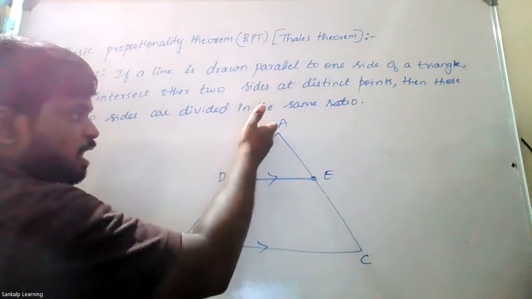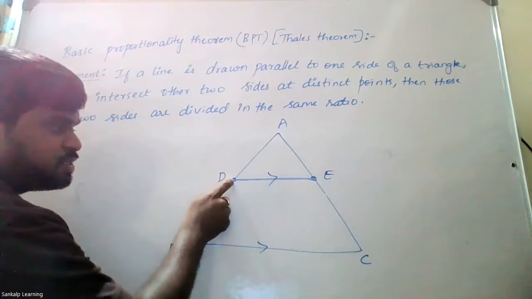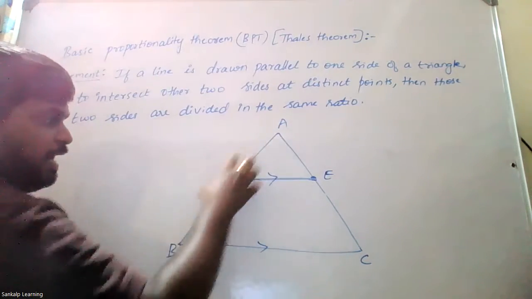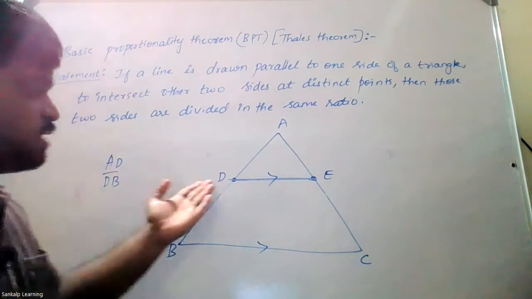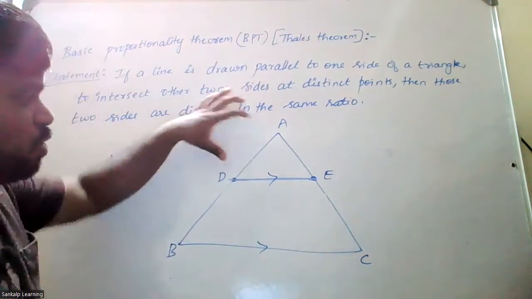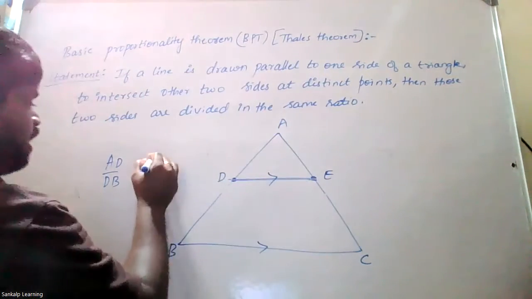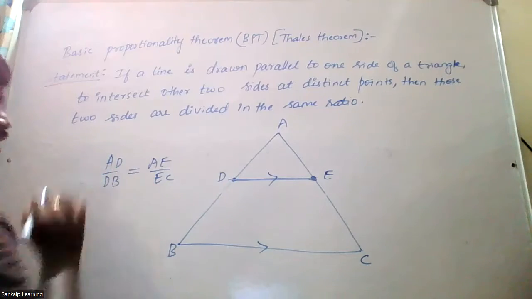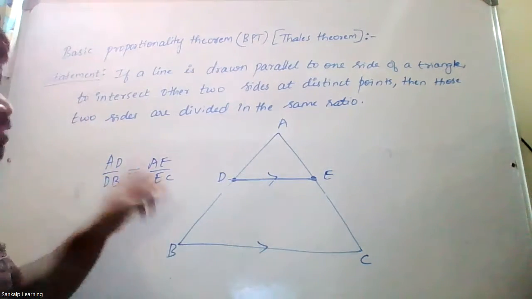It's very clear, right? Observe this side, as soon as this line is drawn, this complete line is divided. In what ratio? AD by DB. Isn't it? Ratio is comparing. As soon as you draw the line, this is divided, right? In what ratio? What is this part AD and what is this part DB? So AD by DB. Here it will be AE by EC. These two ratios will be equal. If this line is parallel to the side, then the ratios will be equal.